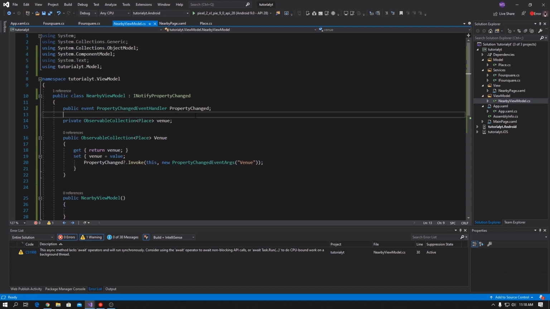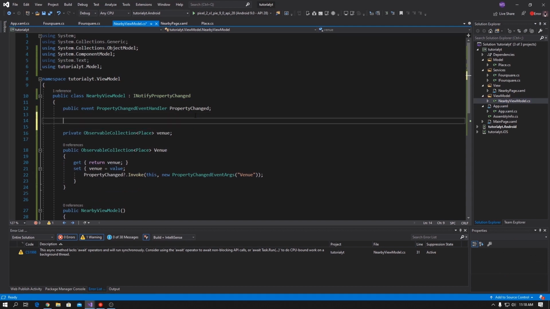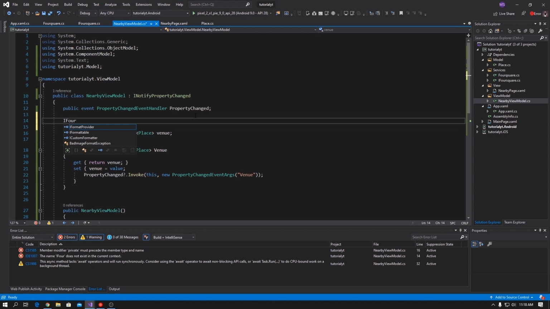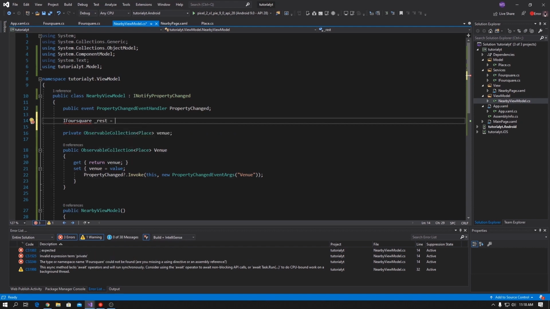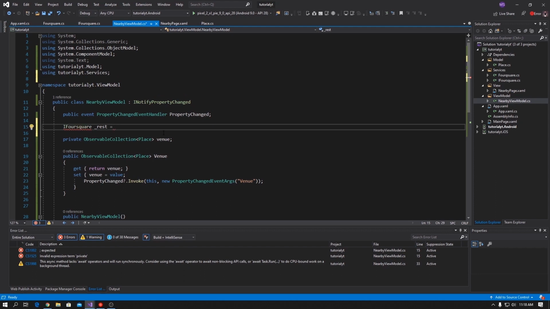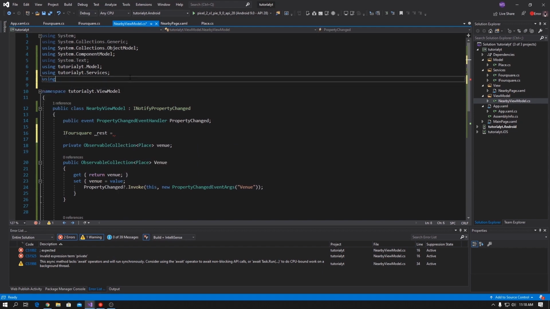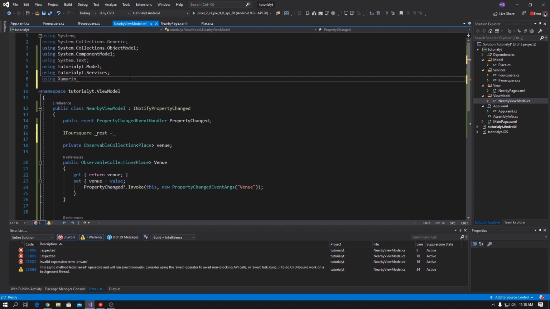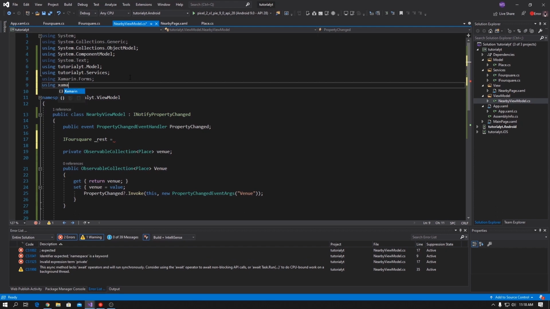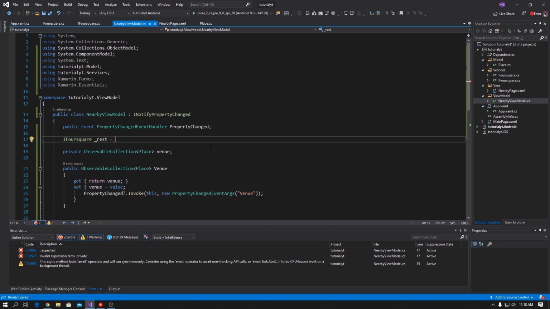Go back to the view model and then make a property of IFoursquare, make a dependency injection, DependencyService.Get. Before that, you can use the Xamarin.Forms namespace. Also, include Xamarin.Essentials because we are going to need it after that.